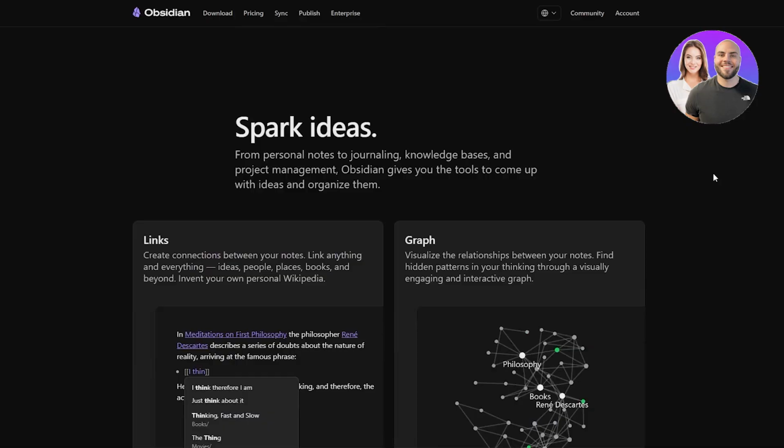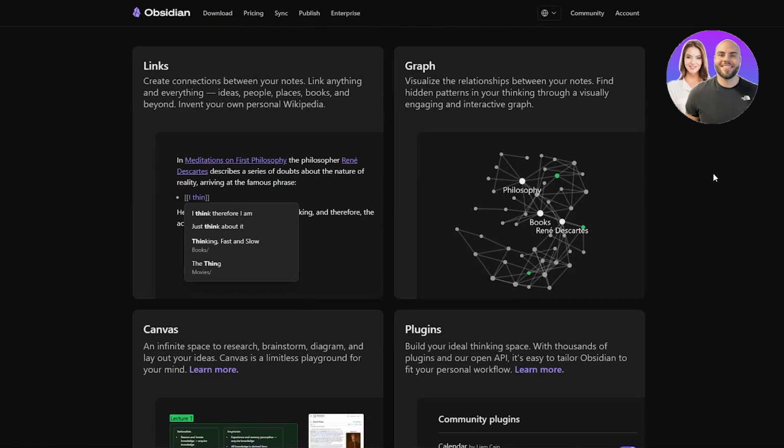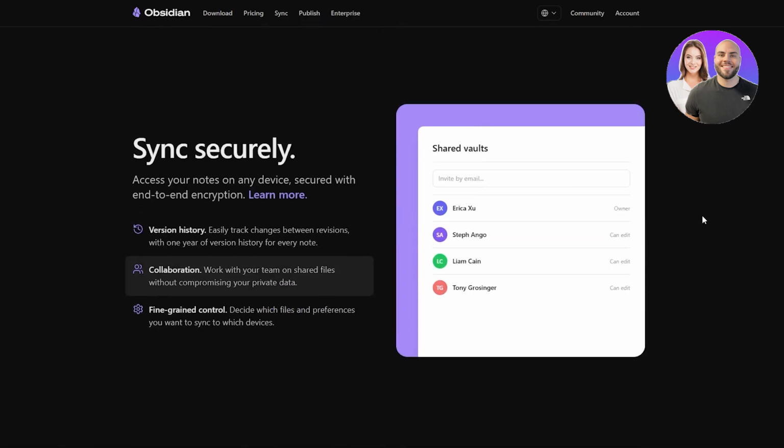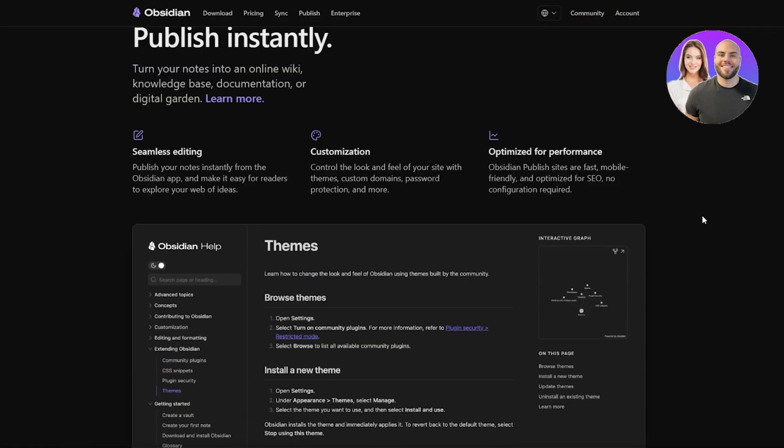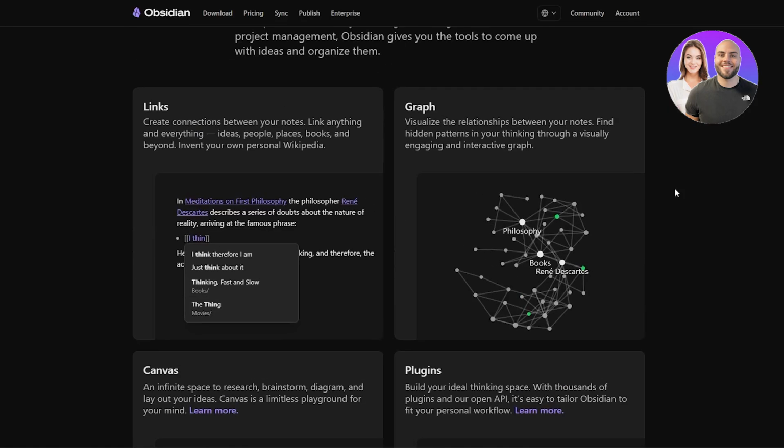Now, the main idea is that you're simply going to download it onto your desktop, and once it's downloaded, all you're going to do is start creating vaults that are in the form of folders on your PC and start working with your note taking. And the whole concept of creating notes and then connecting them to each other in a graph-like platform is absolutely incredible, so you never lose track and you know what is connected to what. It's a whole system that truly makes note taking so much easier and so much more fun and keeps everything in the cloud. So this is one of the greatest things that you can do, a step up from Notion, a step up from Otter AI, different note-taking apps out there.